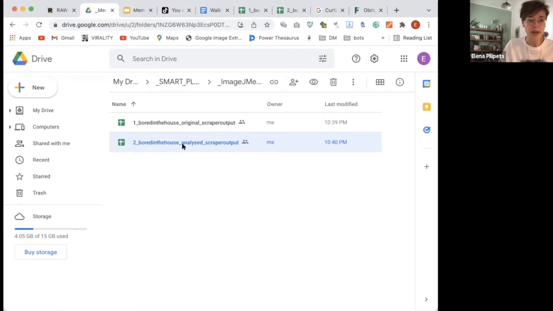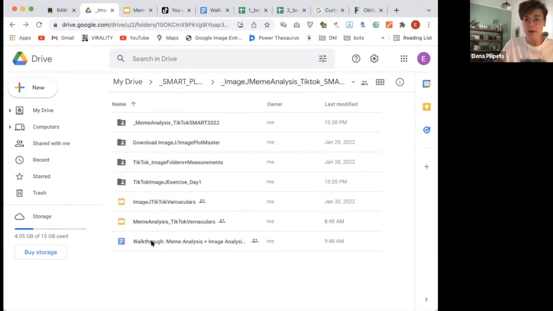So no fear of missing out. Everything is already in this one sheet, then also in this walkthrough. So this is the walkthrough we started to use yesterday, and I extended it with one bonus analytical step for using RAWGraphs, and this is an analysis that we are going to perform today.